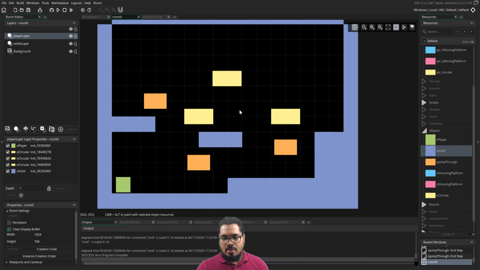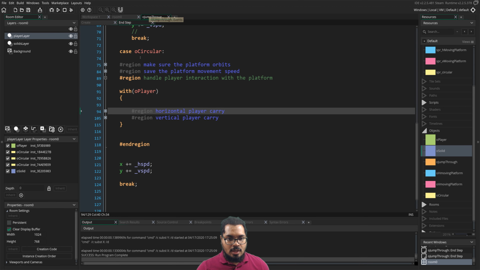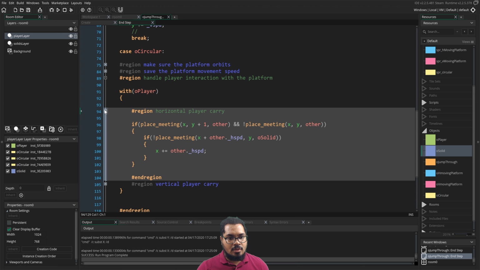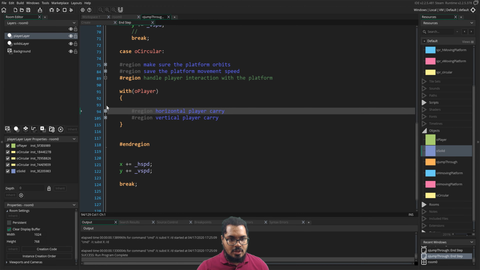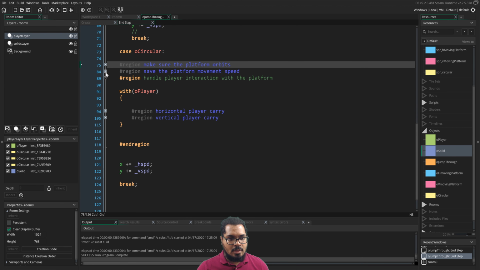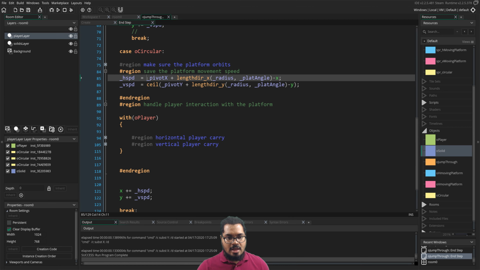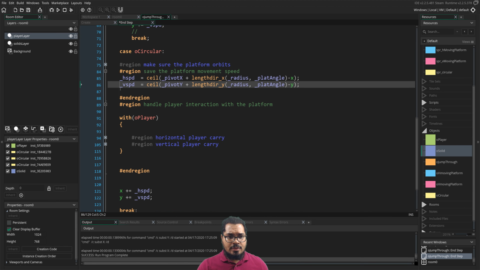And yeah, that's pretty much it. Now, one thing I would like to discuss is the other portion, which is up here in the moving platform. We have to make sure that we seal this part because we haven't done that yet. And the other thing I wanted to talk about was making platforms move smoothly in one direction.